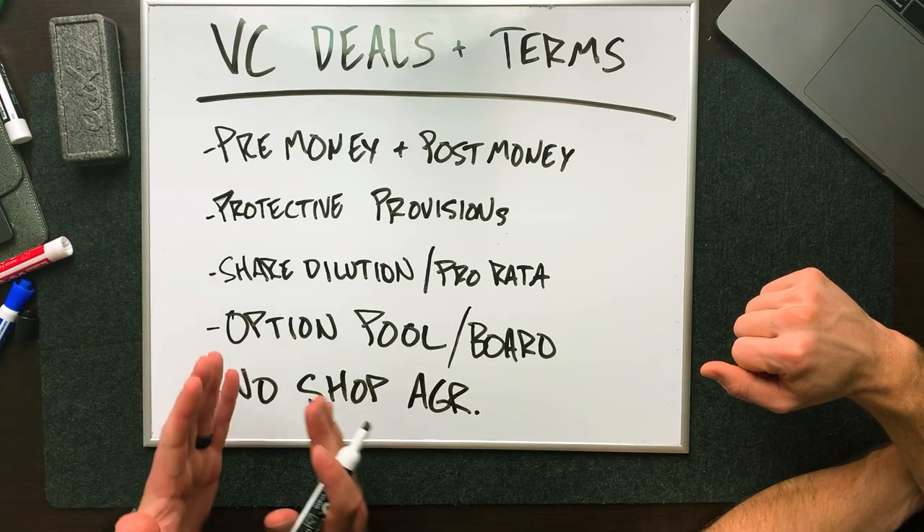Lastly, a no-shop agreement. Once you have these terms laid out and the term sheet is signed, it's all on an if basis — if everything checks out, if you are what you say you are. Usually the venture firm will have about 40 days to go deeper into due diligence and actually spend time with the company, making sure their contracts and customers are who they say they are. Even once a term sheet is signed, the investor can back out. In venture capital, nothing is final until the money is wired — a lot of these are not totally binding agreements because so many things can happen, including if the entrepreneur was deceptive in some way.